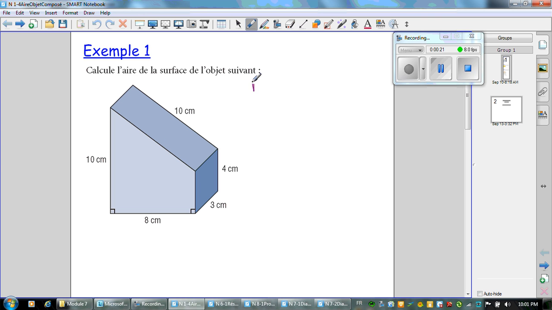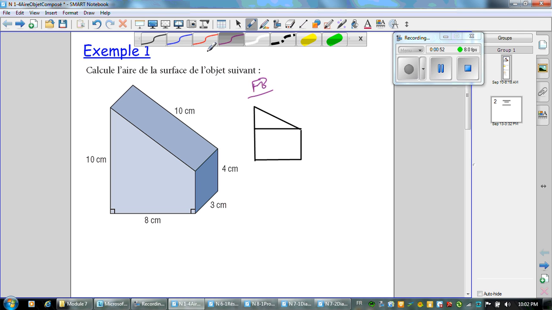So let's start with front back. If I were to look at it directly in front, I would see, like I stated before, a trapezoid figure, which is basically a triangle over a rectangle. So if I calculate the surface area of the triangle and the surface area of the rectangle and add both together, I will get the surface area of the whole front. And then I'll just double.